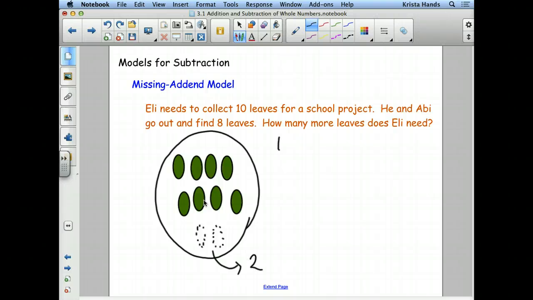So yes, I do 10 minus 8, but for a very different reason than I did on the other problem. This is not I had 10 and somebody took 2 of them away. This is I need 10 and I only have 8. Do you see the difference? Because that difference may not feel very big to you, but when kids are first working with the concepts of subtraction, it can really throw them. Another way that you'll see it used inside of curriculum that you may be encountering is that you'll see somebody do something like this.